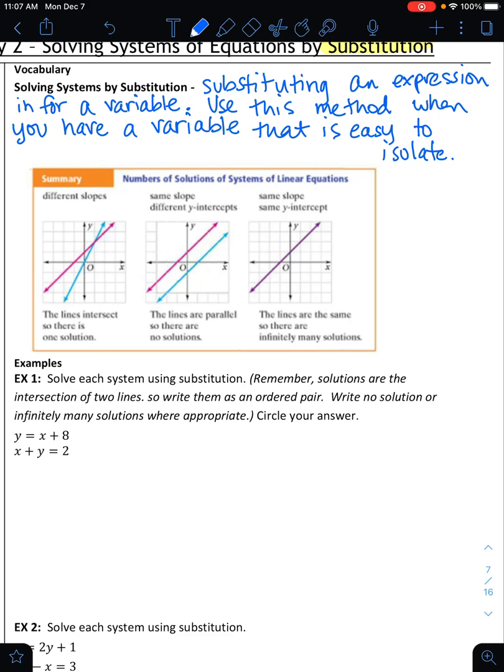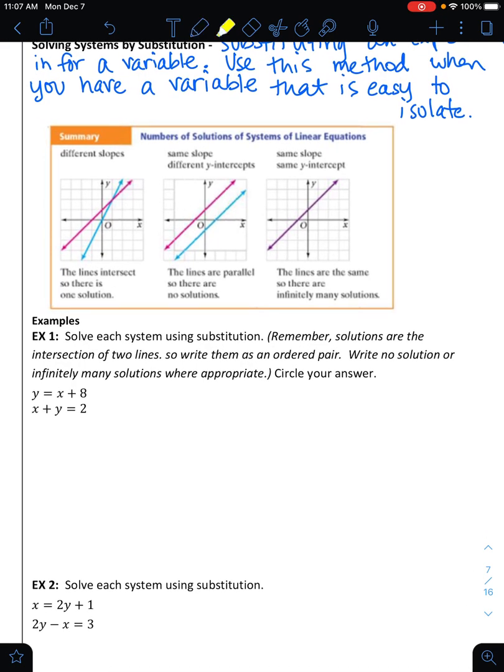Okay, we are using more of an algebraic approach versus a graphing approach to solve. Now, I do just want to remind you, we do have these 3 items. We still are going to primarily get one solution. Remember, that is going to be an ordered pair. So graphically, it's the intersection on a graph. Today, we're going to end up getting one value for x and one value for y with both equations. Sometimes we do get no solution, okay? And so we will see what that looks like here today. Same with infinitely many solutions.